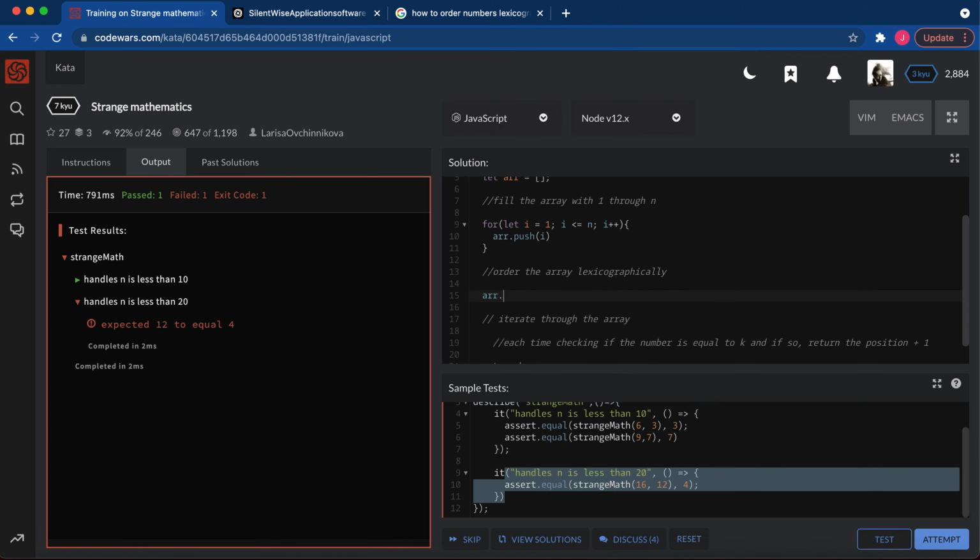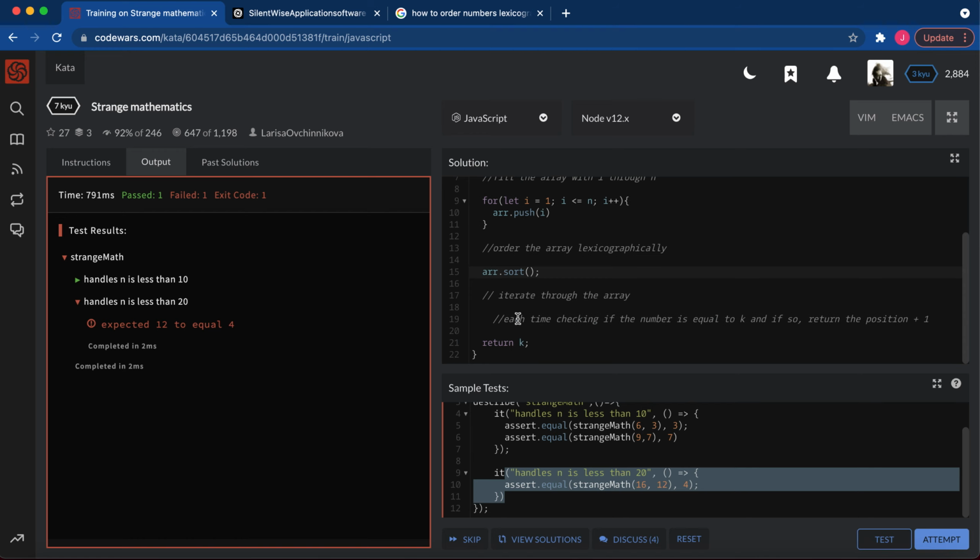So let's go ahead and do that. We want array.sort. And sort changes an array permanently, so we don't need to save array to this. For example, we don't need to do array equals array.sort. We can just do array.sort. All right, then we're going to iterate through the array again. So iterate doesn't always mean, but usually means a loop. So let i equals 0. Now we're starting at the first index of this array. i is less than array.length, i++.